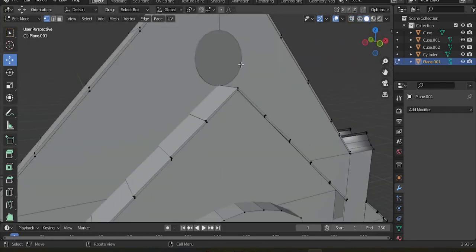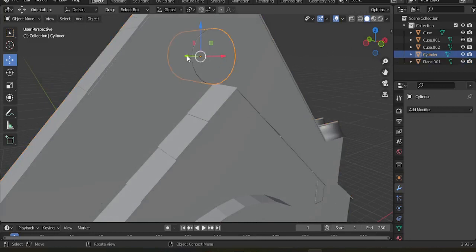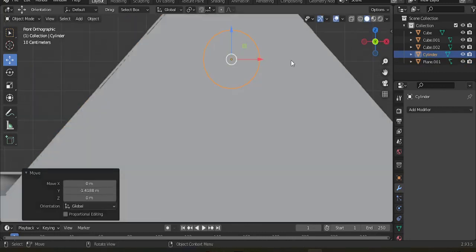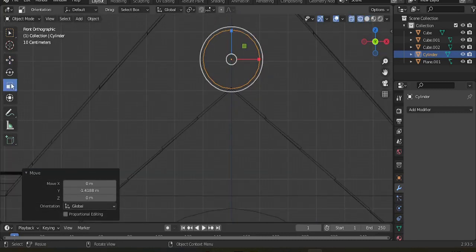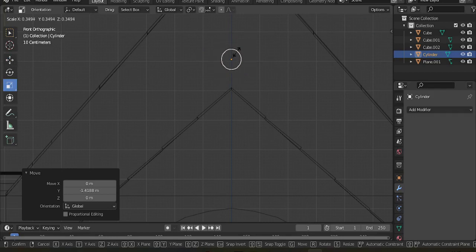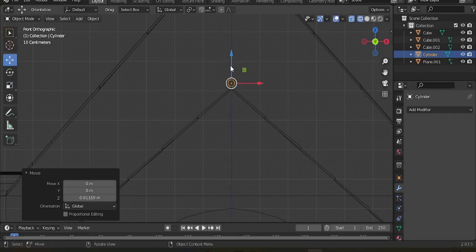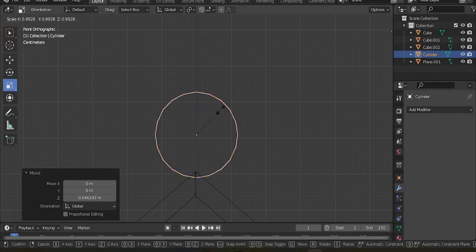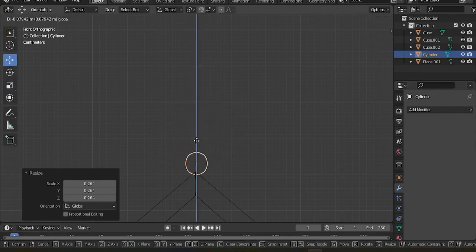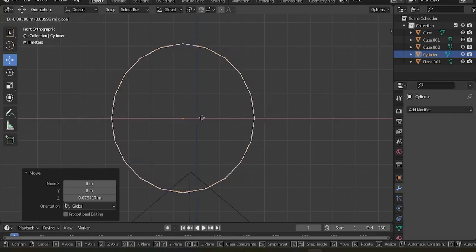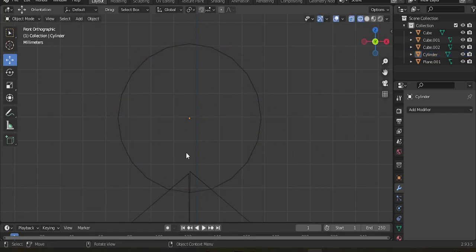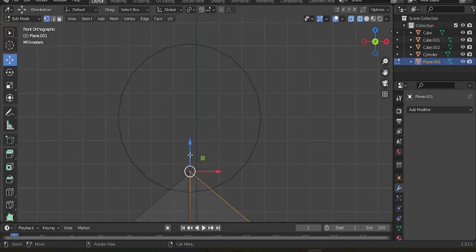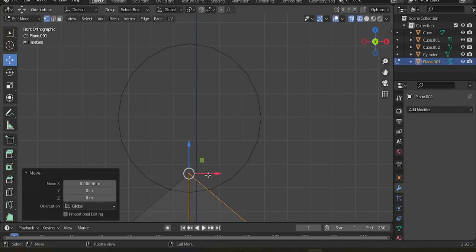Just so it connects up there a little bit. Okay, so now let's get on with the decoration. Shrink that down. It's probably about, maybe a bit smaller than that. Bring down a little bit more. And I'm just going to make sure it's lined up in the middle. Make sure these are all lined.